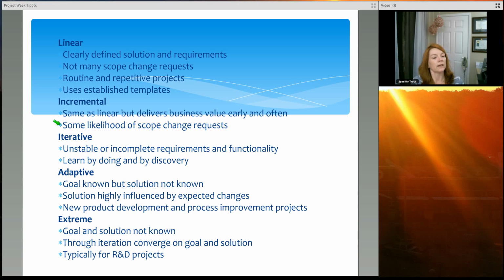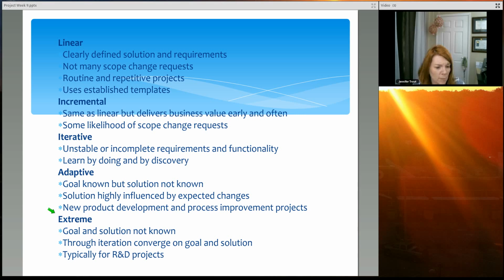The rest of these are really about being able to adapt to those changes. You're still going to have structure in all of them, but with fewer requirements, less rigor and strictness, you can allow for being adaptive.